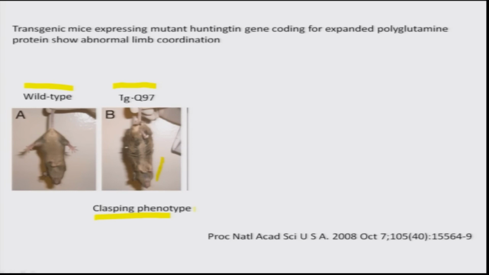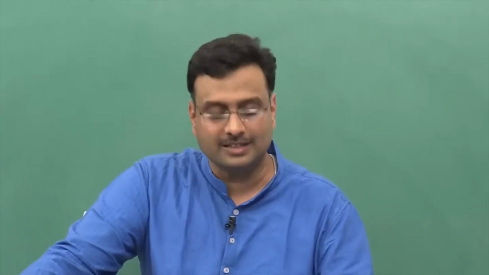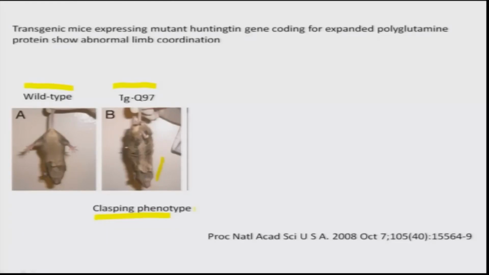Now why should you develop such animals? It really helps us to understand what happens at the level of the cell or neuron and why you have the disease. What is known now, by studying such animal models, is that the polyglutamine protein forms aggregates, and these aggregates recruit a large number of proteins that are otherwise required for the normal function of the cell. As a result, the neurons don't function properly and they slowly die. If you are able to clear these aggregates, then the neurons function better.